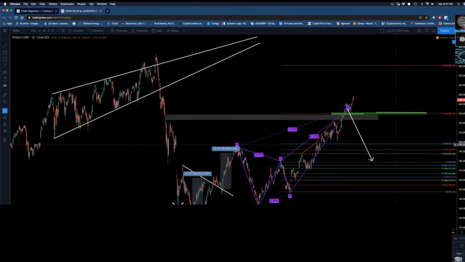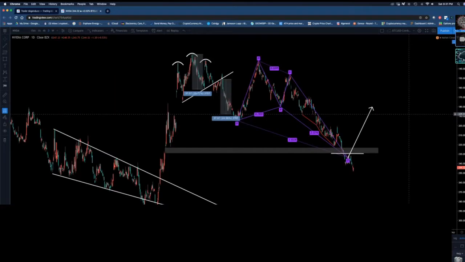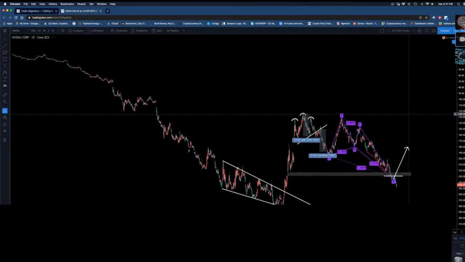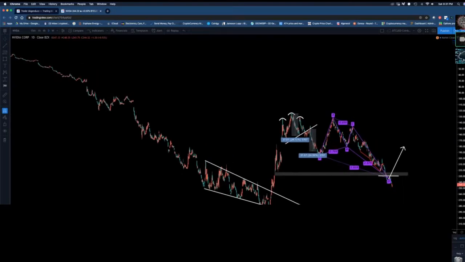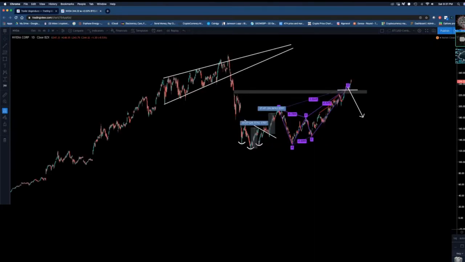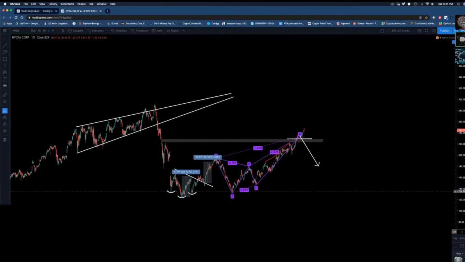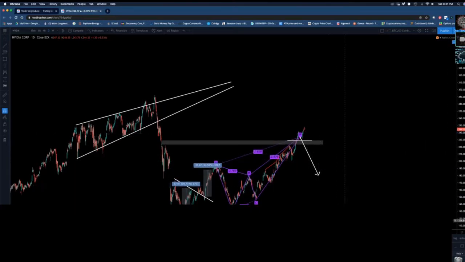But yeah, look at these patterns. They're just really nice. So what I want to do now is invert this. To me, this is saying, okay, we had this big trend, we came out, we're backtesting it, and it's time to go again. I just like getting that double perspective on things. It's time to come this way.